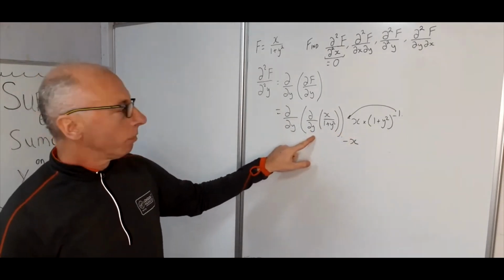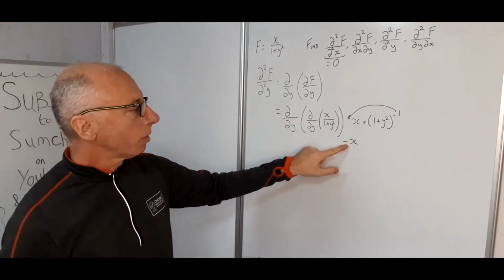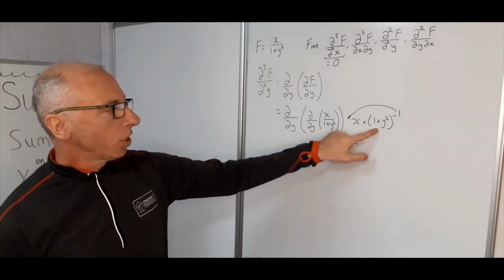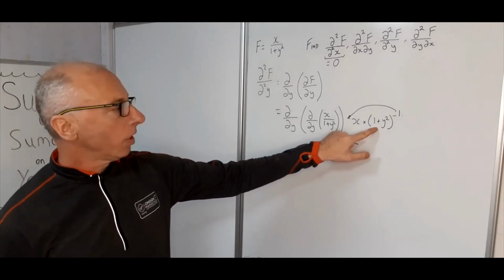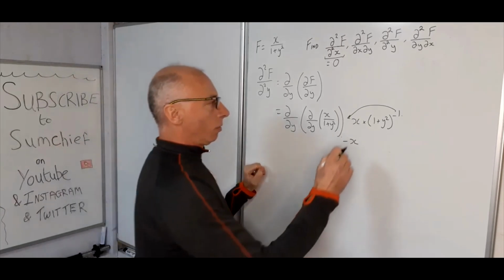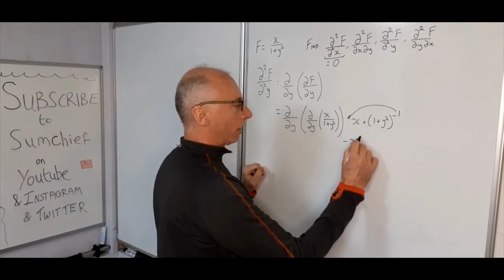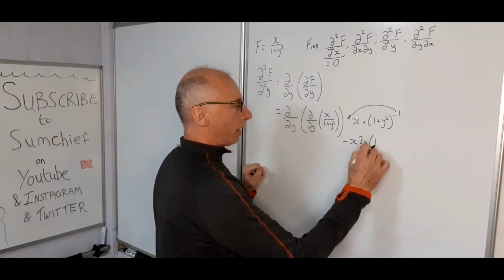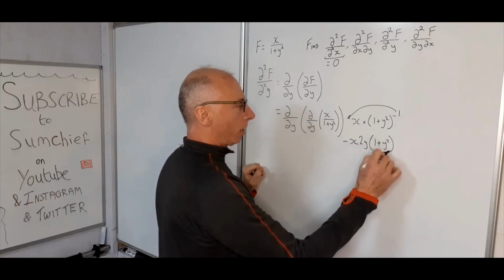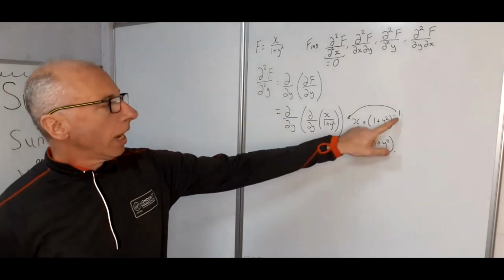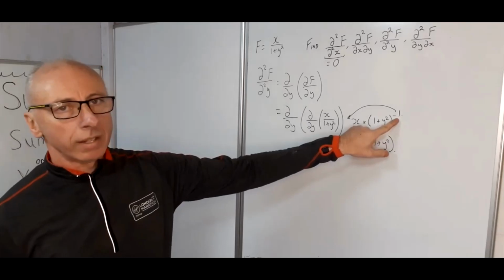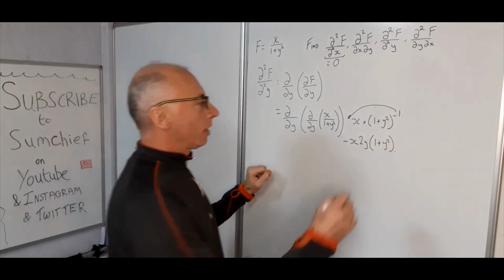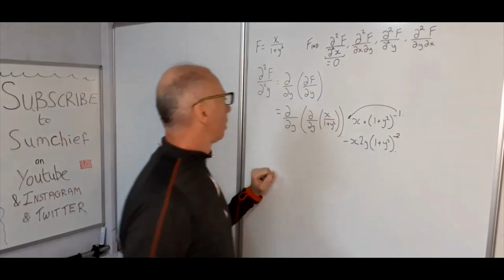We're taking the derivative with regards to y, so that will just end up with minus x. And then by the chain rule, we want the derivative of the inside of this, which is 2y. So that's the 2y, and then leave the 1 plus y squared, and then by the power rule this will decrease by 1, so this will become minus 2.